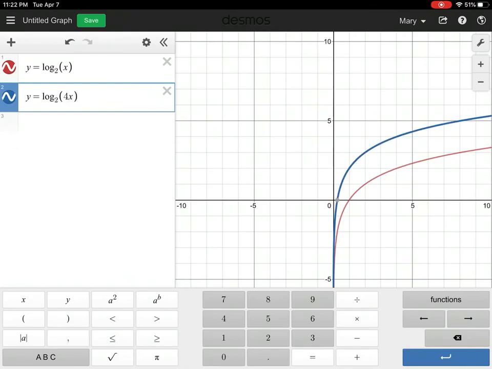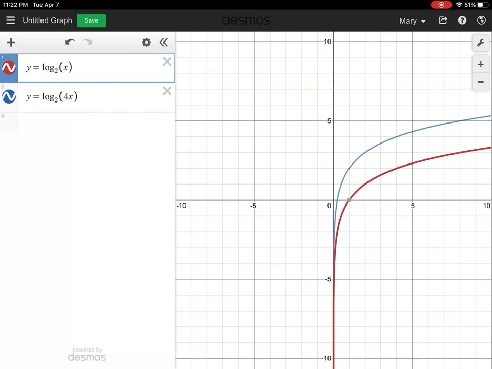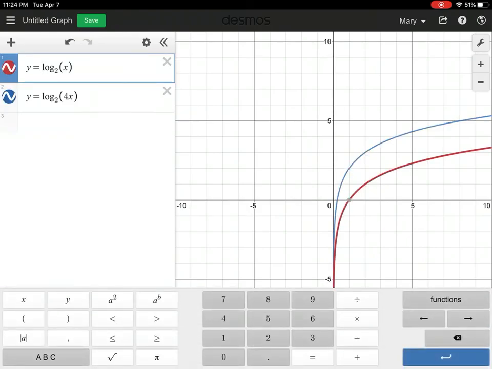So what happens when you put a 4 right there is basically a shrinking. I know it looks like it's taller, but if you look at the x-intercept, it switched from 1, 0 to 1/4, that 0.25. So putting a number next to the x shrinks this thing horizontally. We don't really have to know that it does that, but you can see how the picture is affected. Whereas if we put a number in front of the problem, it would stretch it taller. You see that one? All right, so you can see what happens there.